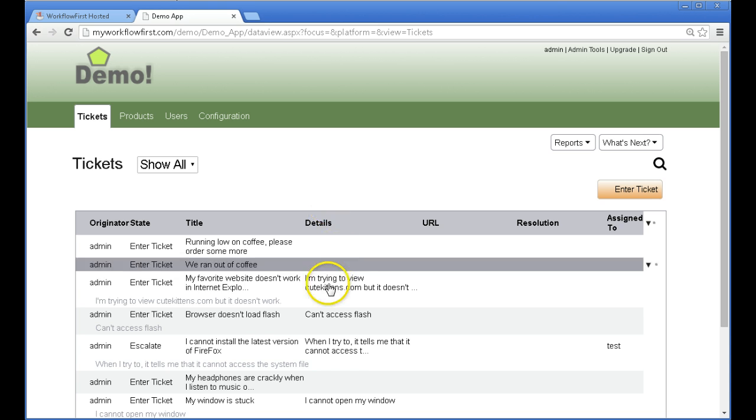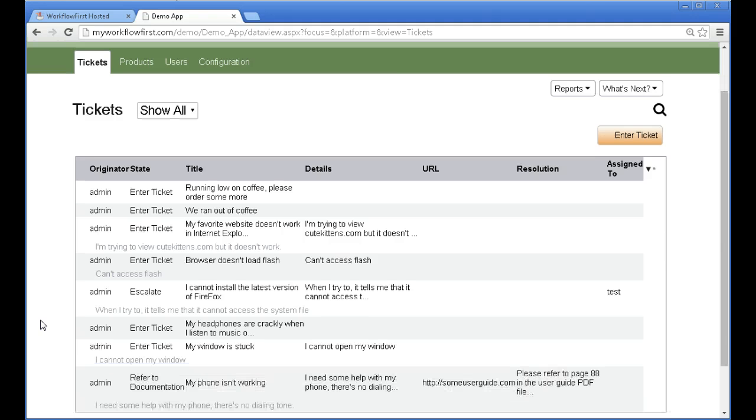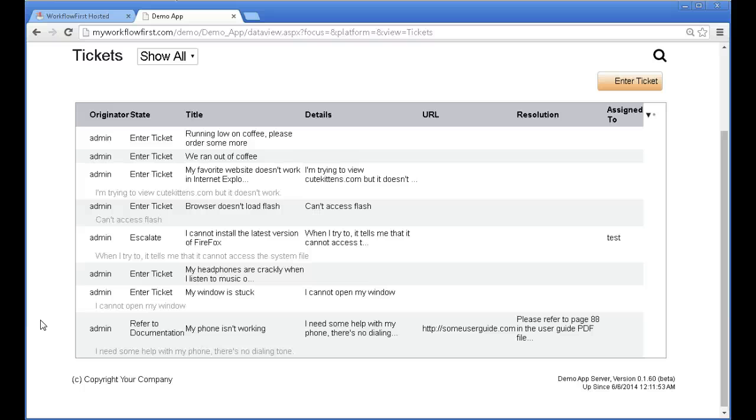Okay, now you'll notice that underneath each row in grey we actually have the details value showing up. And it shows many more characters, I think up to like 2,000 characters, and it will be slightly indented. So this is actually quite a useful way to get more information into your list without cluttering up the columns too much.